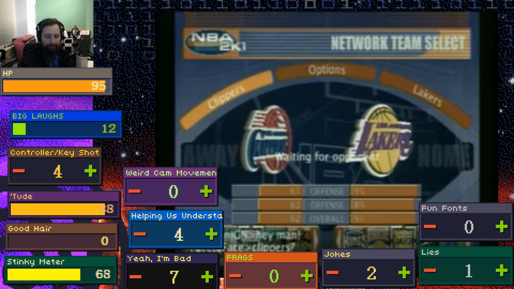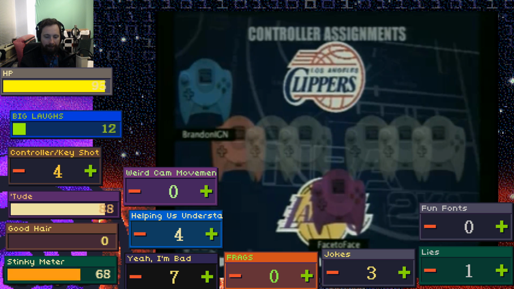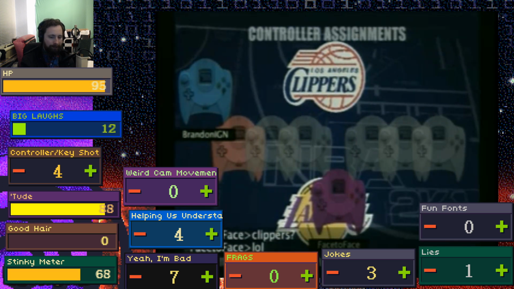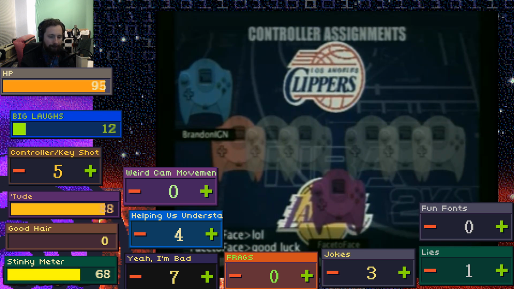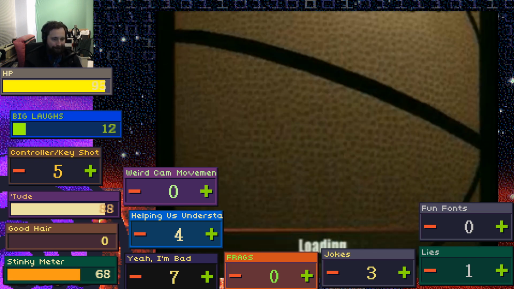All right, right now we're setting up the game. We're picking teams, and basically he's ready to go. I'm ready to go, so I send my controller up. Does it matter if you're on different speed lines? Actually, everyone connected should be fine. It's basically playing via the 56K modem that comes packed in with the Dreamcast.